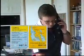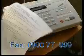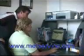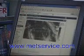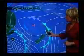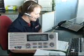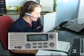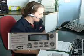Phone your area 0900 number. Fax 0900 77 999. The Internet. Public radio stations. Teletext. Coast Guard radio. Many areas are covered by a continuous Coast Guard forecast on VHF channel 20, 21 or 23.